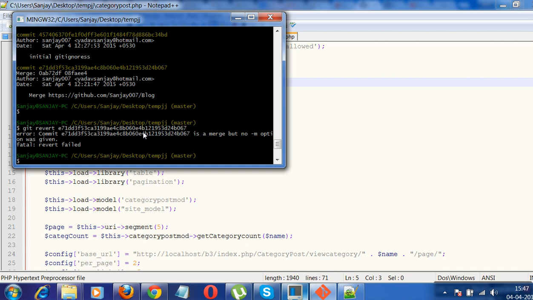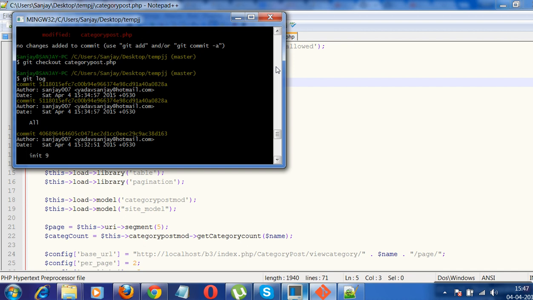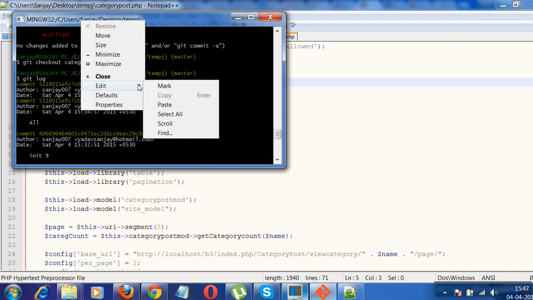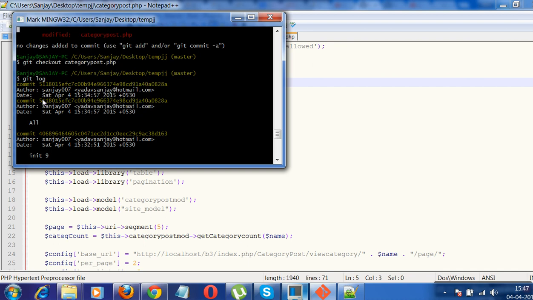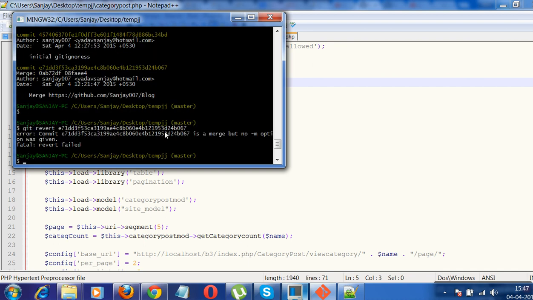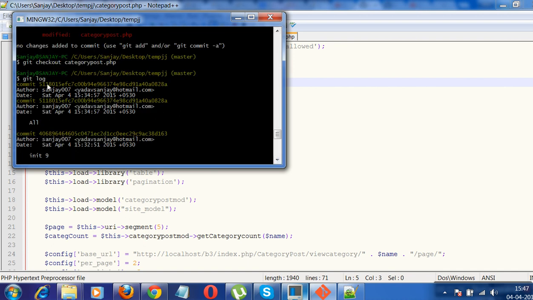So this is the way you can revert to some commit. We'll try with this one as well.